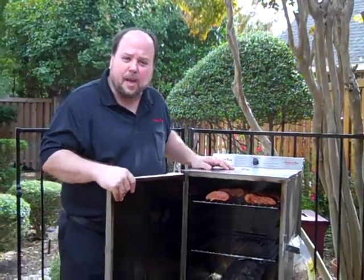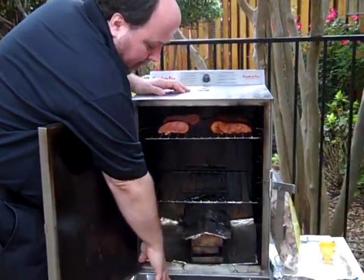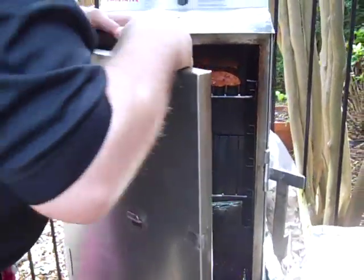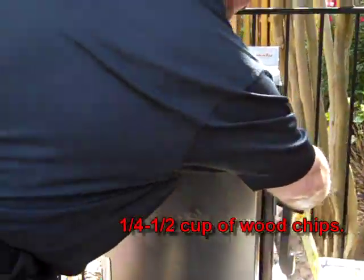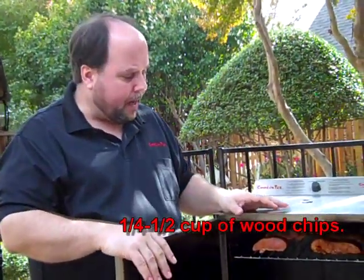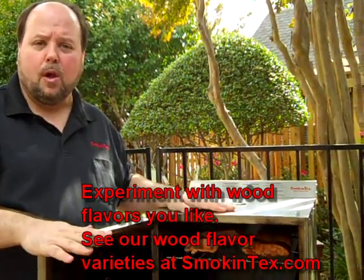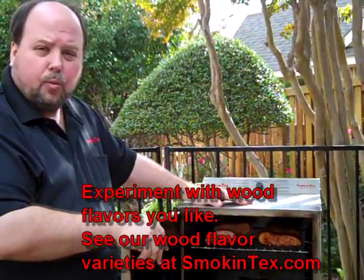We were doing a little cold smoking earlier — we're back again today and the smoker's switched over. I've got my drip pan in place. I've put about a quarter to a half a cup of wood chips — in this case the oak I was using earlier today. I actually probably prefer pecan on my salmon personally, but pecan can be an acquired taste. You can try cherry, don't be afraid. Alder is probably the most understood traditional favorite — most salmon is smoked with alder. But don't be afraid to try hickory, apple, pecan — any of the woods will really work well.